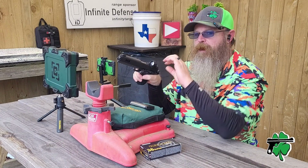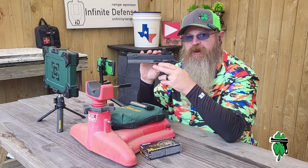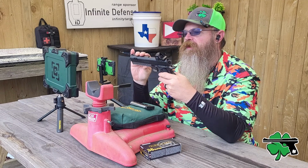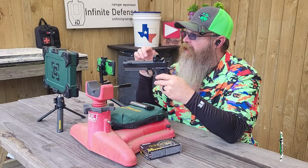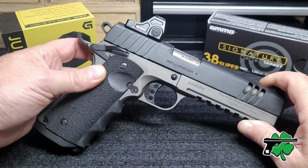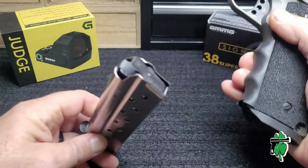Let's jump over to the bench right quick. We're going to go over all of the features. You can see that this thing obviously is jam-packed with features. We're going to go over all the features, talk about this thing a little bit. Then we'll come back out to the range and we'll run some chronograph testing. Let's take a closer look here at the Girsan Influencer X 1911, shall we?